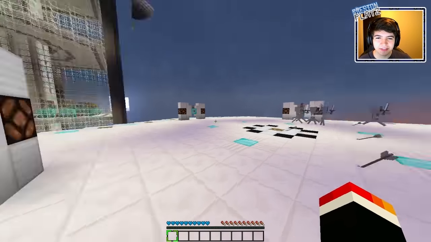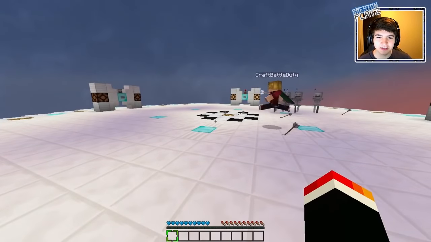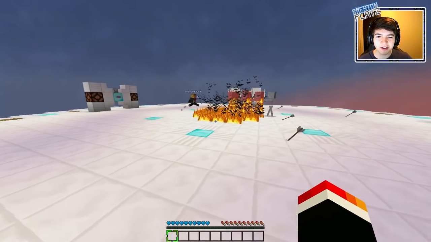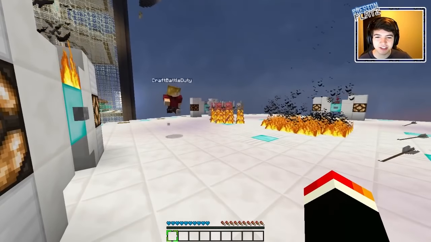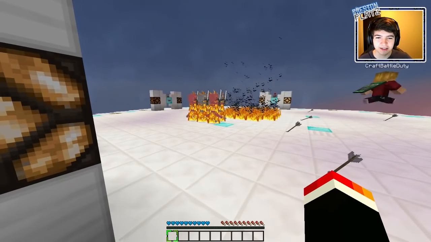Wait. I need to spawn another. I think we gotta try and kill the skeletons and then we get some sort of reward. Oh, yeah, there you go. No, that's good. Look. Turn the fire off. You can't turn it off. It shoots an arrow. Lead him back through it.